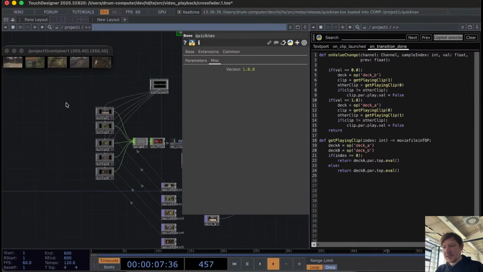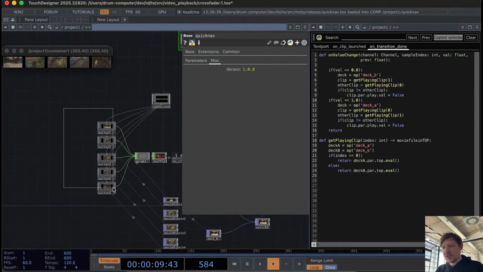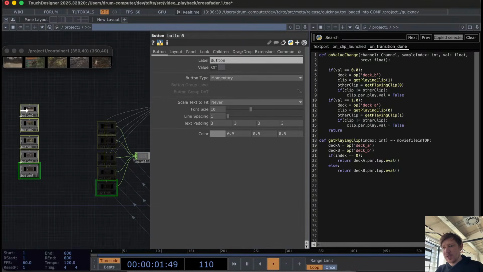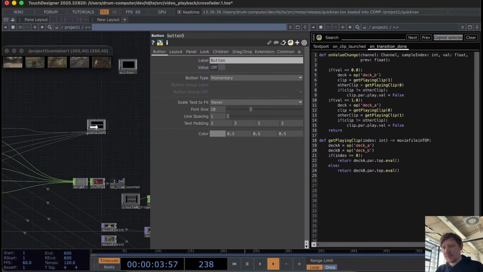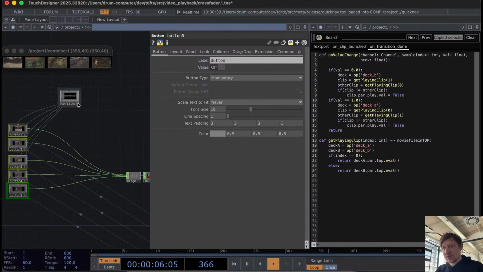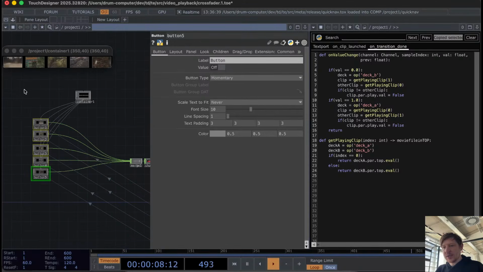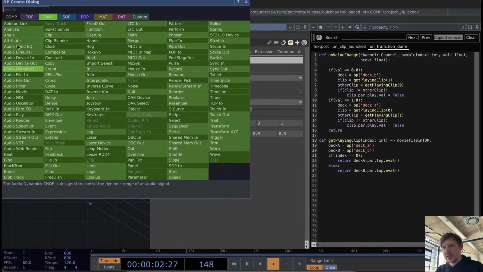So we'll start just by moving everything visually a little bit. So this would be our GUI part. We just add an annotation to it.